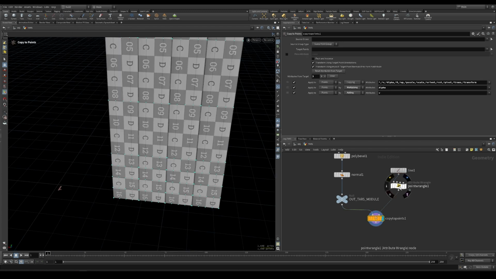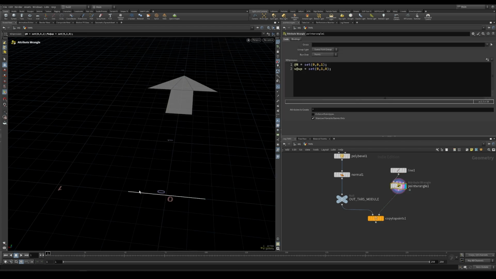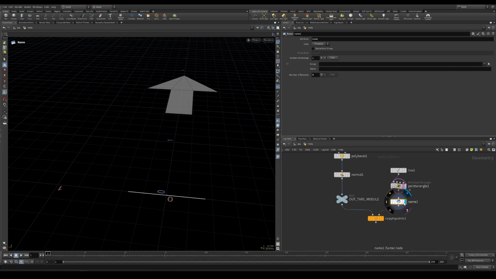And since we're going to build a rig with this thing, we need some naming convention. So on the line, after the up, let's drop down a name node. We want to define 4 names, one for each point on the line. So the point number 2 will be the left leg 1. And let's create a visualizer on the name, which will be on the points.